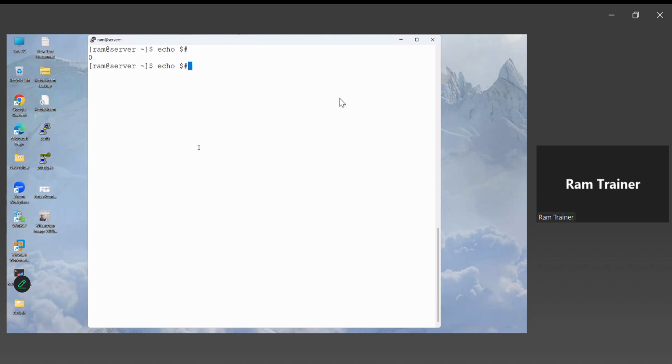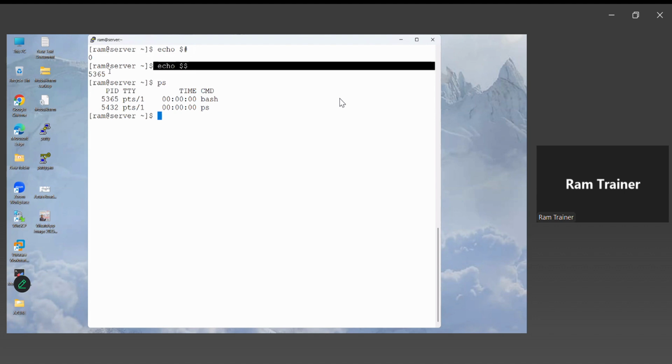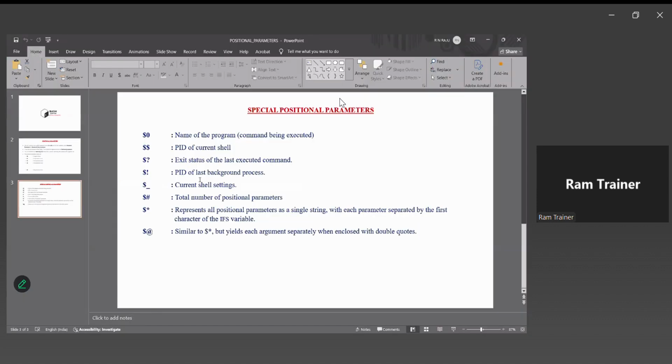Same way, if you run $$, what about the PID of the current shell? If you run ps, see that the bash shell PID is 5365. So the current shell PID is 5365, which is $$. So currently, what is the PID of your shell? Same way, we can execute all command line arguments, all positional parameters.